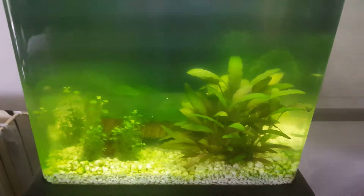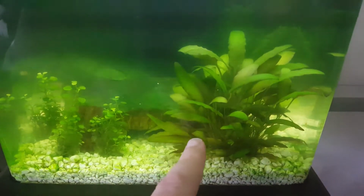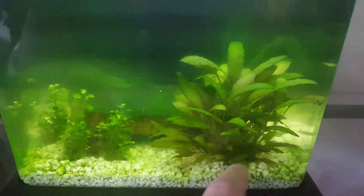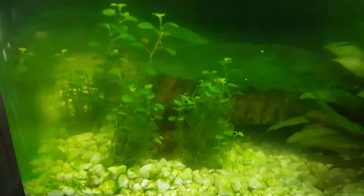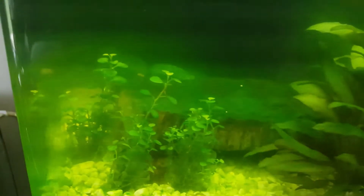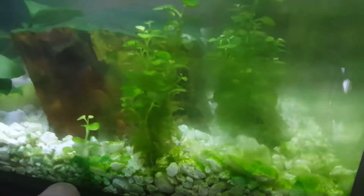A couple changes. This plant here, which I think is a red undulata, has exploded. It used to be just this big, and as you can see, it's easily quadrupled in size. This cardinal plant has kind of been melting. I think it's mainly because of the water quality. As you can see, the water is obviously really green, and even if I turn on the blue light, it still looks pretty green. A piece of it did break off, and I ended up planting it here in the gravel, so that was kind of cool.